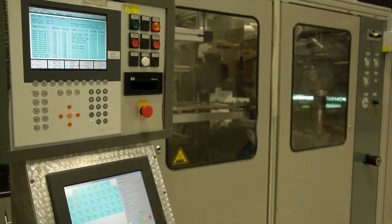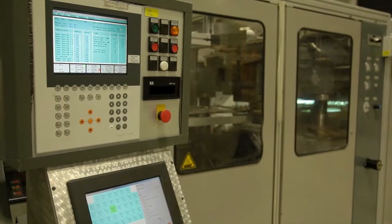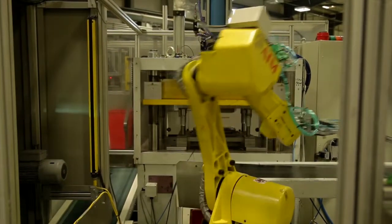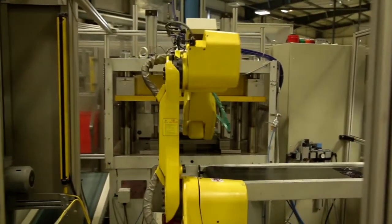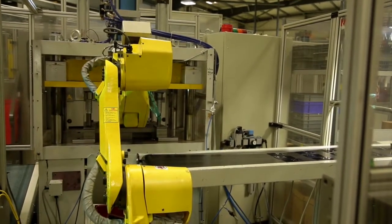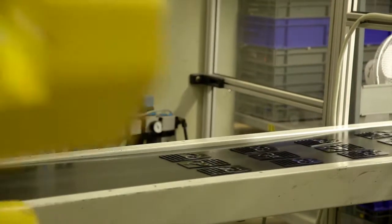The next stage is called the toggle stage. We have a male and female platen tool that comes together and we blow hot air through the system, which forces the plastic down onto the shape we're trying to achieve. After the toggle, the tile moves to the robot. The robot takes the tile off, places it into a cutting press, picks up a tile that has already been cut, comes back out, drops the scrap part off into a bin, moves round and drops three parts onto the conveyor belt.